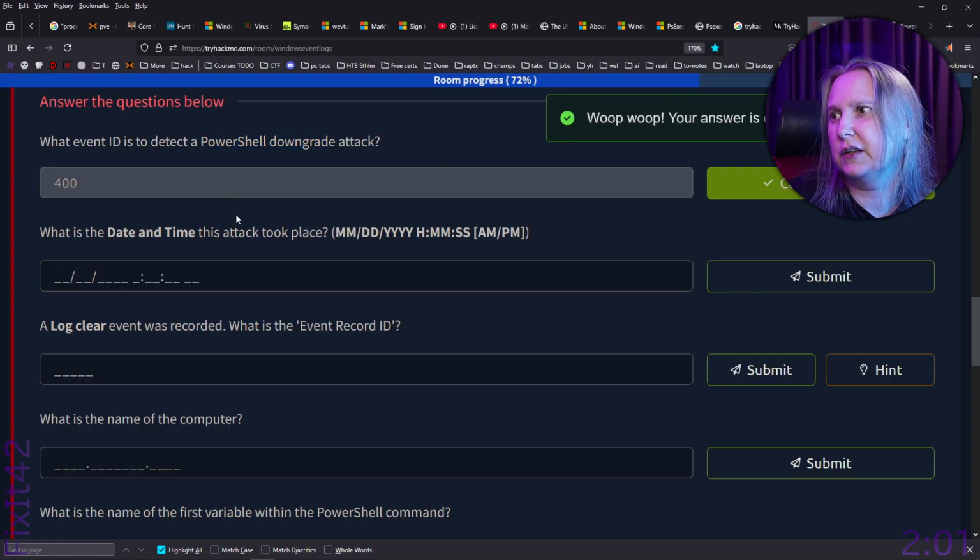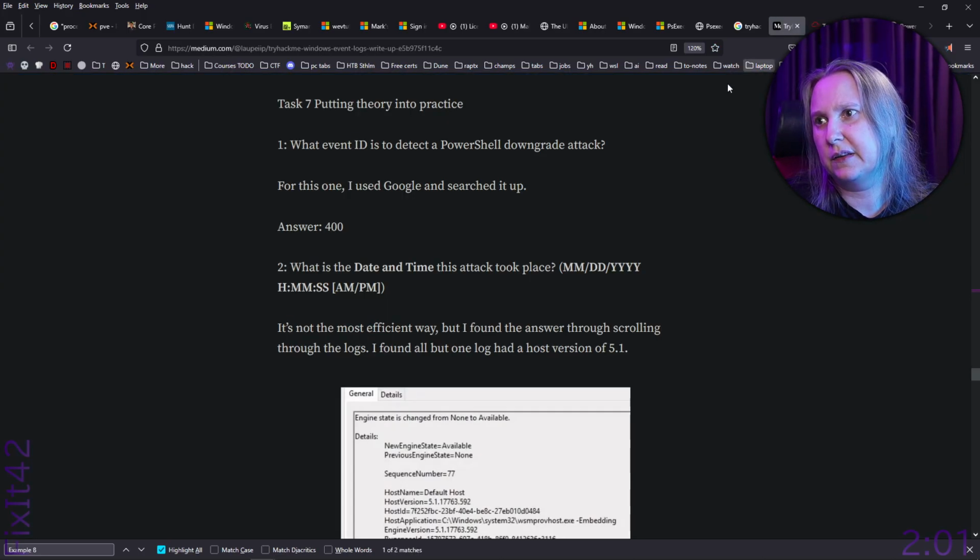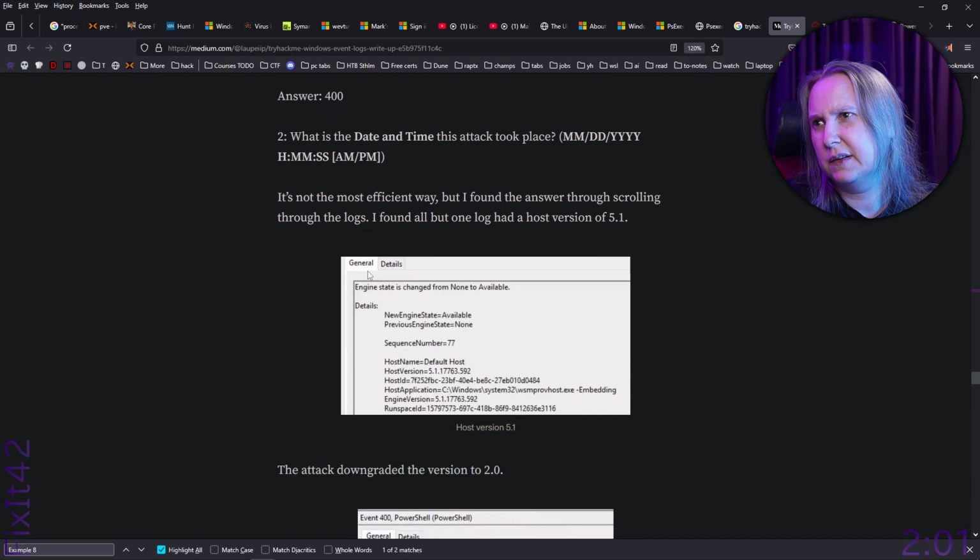So I searched for it because we need time and date, right? And I haven't found anything yet. So the most efficient way I found was as I first scrolled the logs.